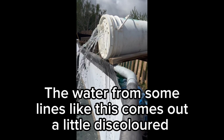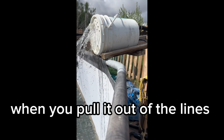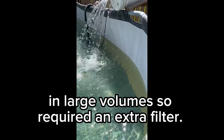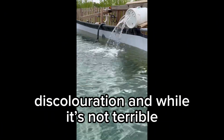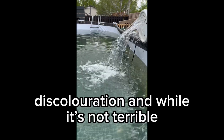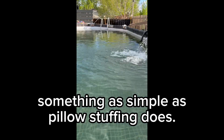The water from some lines like this comes out a little discolored when you pull it out of the lines in large volumes, so it required an extra filter. Now the pool is full, you can really see the brown discoloration, and while it's not terrible, wait until you see the results that something as simple as pillow stuffing does.